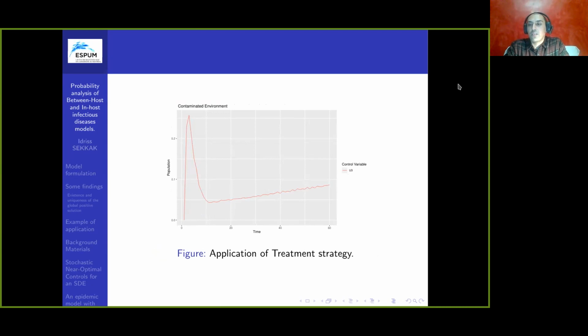develop a way of diminishing the contaminated environment, in our simulation, it didn't work much to decrease the E. It stayed the same with or without control, and you can see it in our work. I didn't show it here, but it didn't have much impact. Cleaning the contaminated areas won't have the same impact as the treatment and non-pharmaceutical intervention or the vaccination policy in the model.